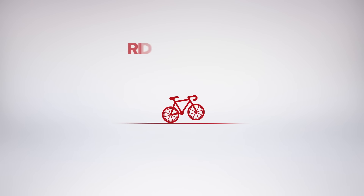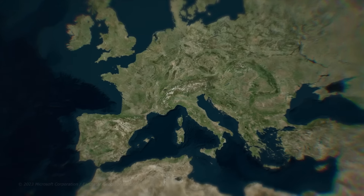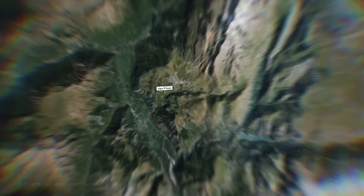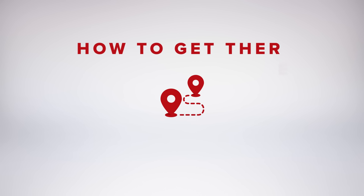Alpe d'Huez, one of the most iconic climbs in cycling history. It's given us moments like this — Bogacá once more, trying to shock, trying to surprise. And here it comes, and Tom Pitcock is the man who accelerates. A shake of the head, but he better believe it. Pitcock wins on the iconic climb of Alpe d'Huez. The famous 21 hairpins, steep gradients, and legendary status that this very mountain holds makes it one of the most ridden climbs in the entire world. And it's a climb you have to do. So in this video, I'm going to share with you everything you need to know so that you can conquer this monster.